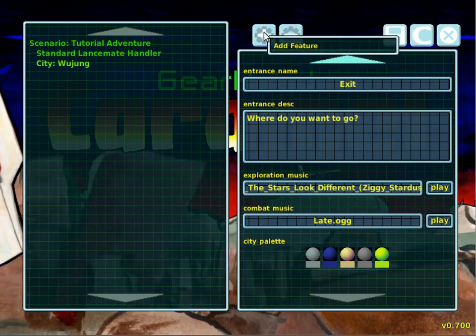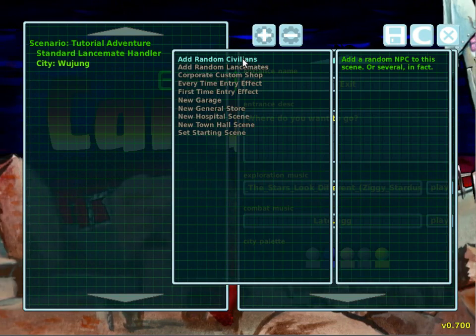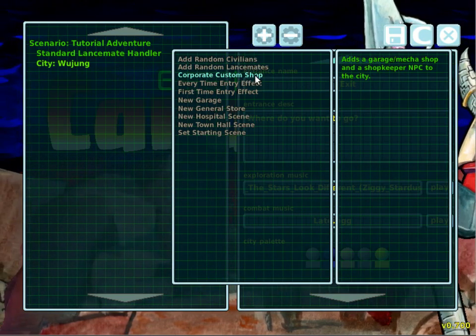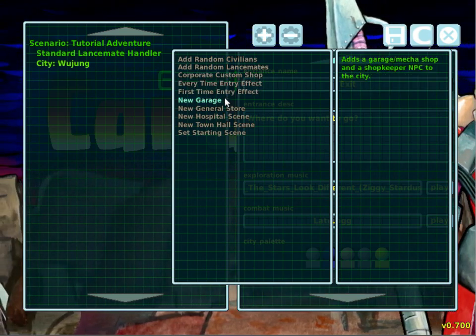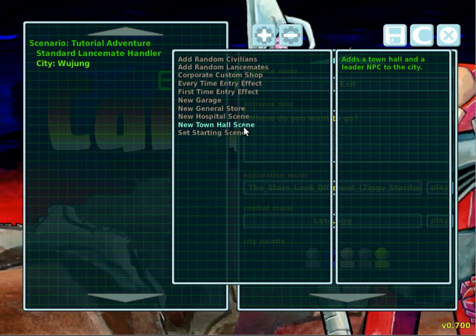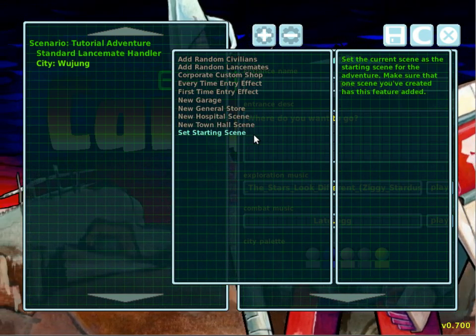We can add features to the city. Let's add a feature. You can add random civilians, random lance mates, a corporate custom shop, a new garage, a new general store, a new hospital scene, a new town hall scene. You can set this as the starting scene.